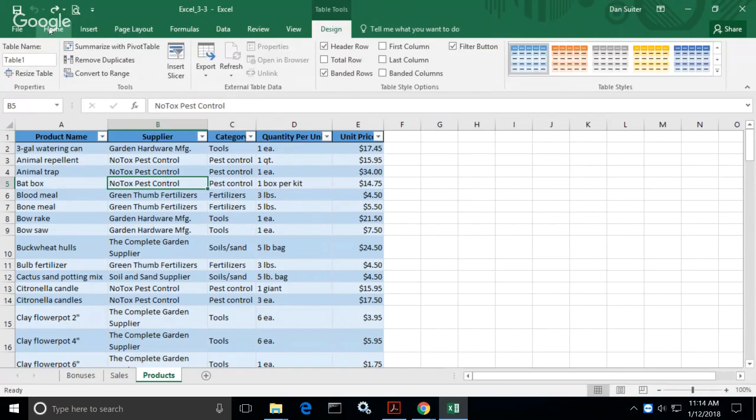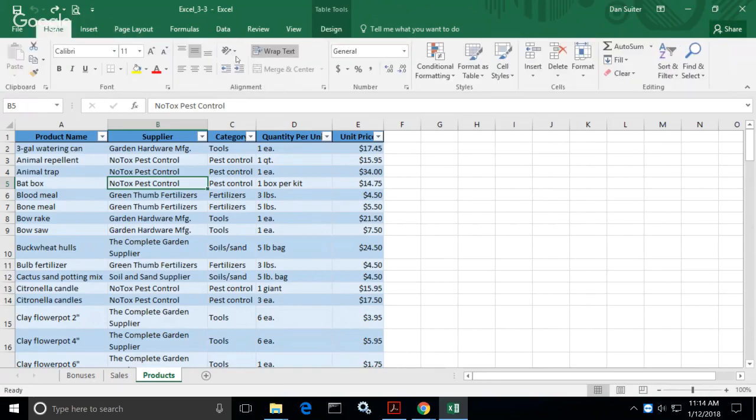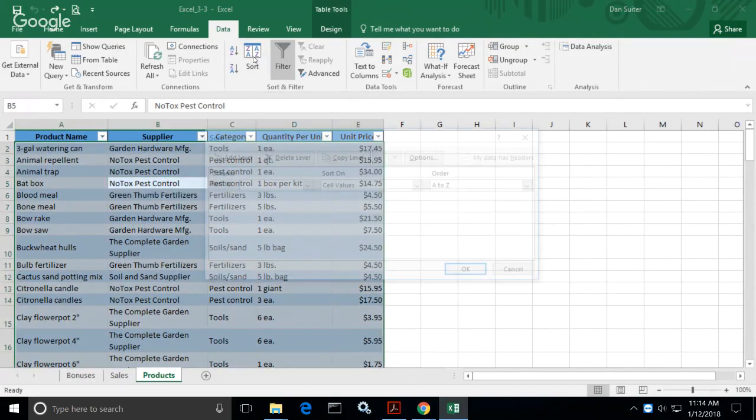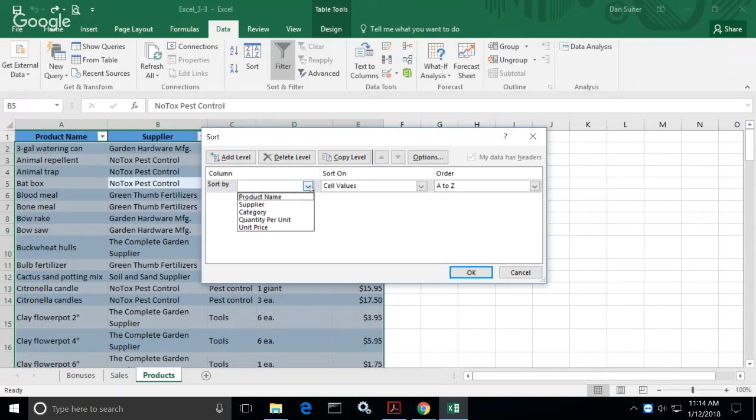I like to use the sort and filter buttons on the right side, but you can also go to data, which gives you the sorts and filters too. So you're using the data tab?